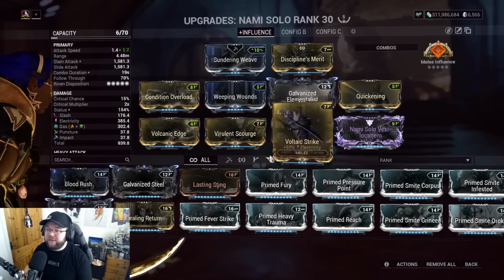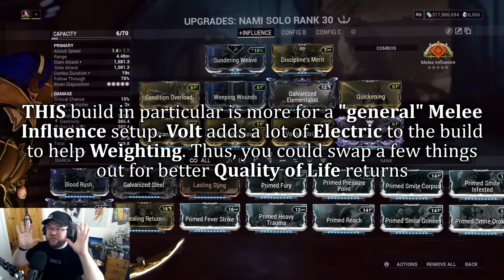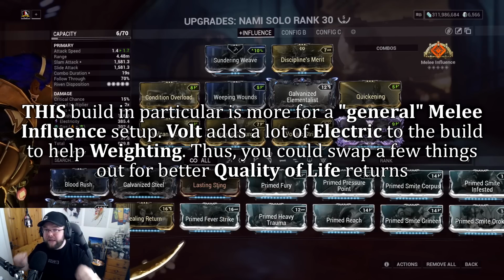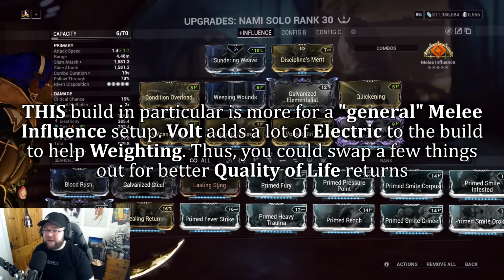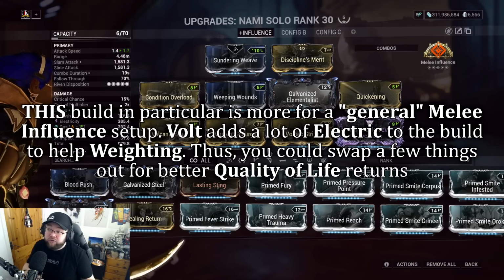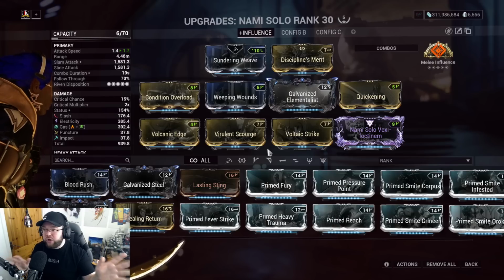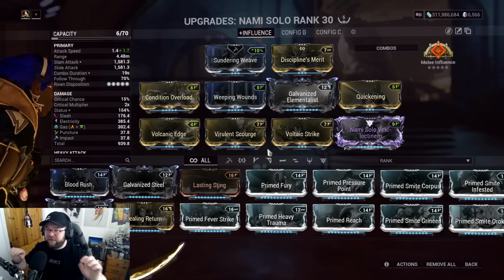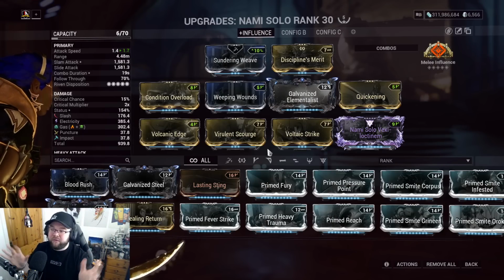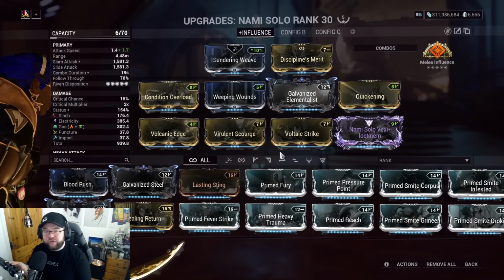Now, keep in mind, this build isn't so much designed for Vault. This is just a traditional, typical Nami solo build. Before you turn around and say, oh, well, you got Vault, you don't need all of this electric stuff on it, you're right, you can actually put other things in here. I'm not going to, though, because I'm just going to show you that this is what I would do for all my setups. I'm not going to take one just for Vault. I can't be bothered. But with Vault, you could lower your electric weighting just a little bit.